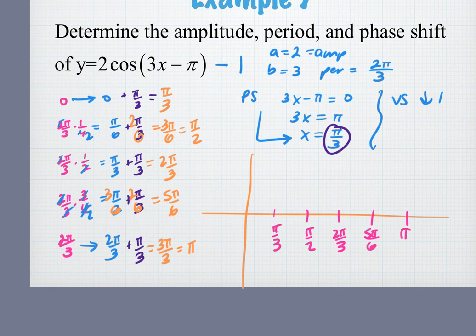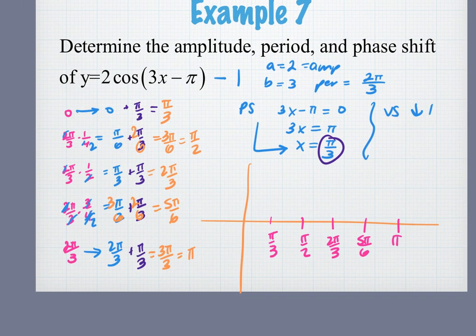All right, we should have gotten to here, right? So absolute value of A is 2, that's your amplitude. B is 3, so the period is 2 pi over 3. And then in the pink over here, I did the times the fourth, times the half, times 3/4. And you get the first initial points would have been 0, pi over 6, pi over 3, pi over 2, 2 pi over 3. But there's a phase shift, pi over 3, positive.